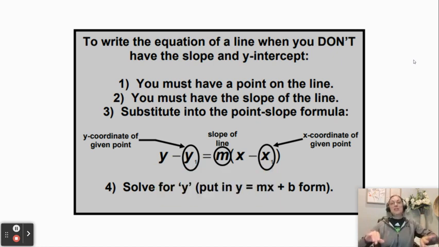But before you can use the point-slope formula, you have to have a slope and you have to have a point. And you can see where I have put in the pieces and the parts for the point-slope formula. You're going to be subbing in the slope for the m here. You're going to be subbing in the y coordinate for the y1. You're going to be subbing in the x coordinate for the x1. Did you notice the x and the y that don't have the little ones by them? We don't substitute anything in for them. That's right. And most of the time, in step 4, we're going to get it into the y equals mx plus b form. So let's take a look at an example.